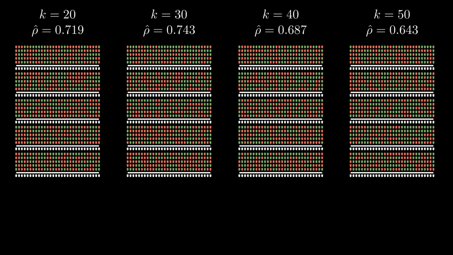Still not enough? Let's go even bigger. We run simulations using K values from 10 to 200 and repeat each one over 300 times. After crunching the numbers, the K value with the best average Spearman correlation was 30, so that's the one we'll use going forward. If you're curious how Monte Carlo simulations work in more detail, check out my last video where I break it down step by step.